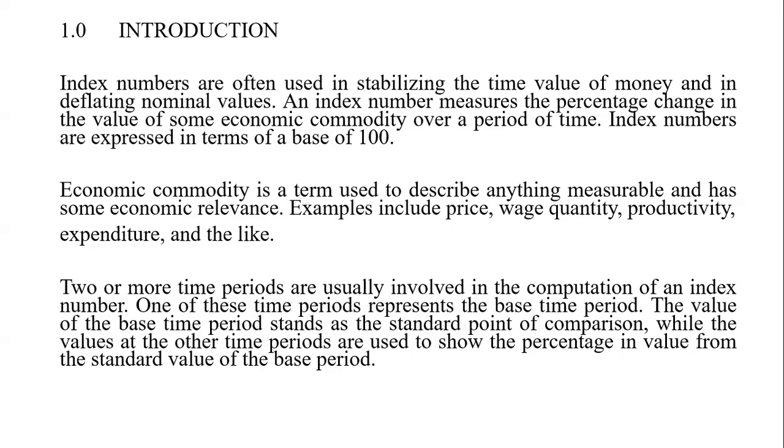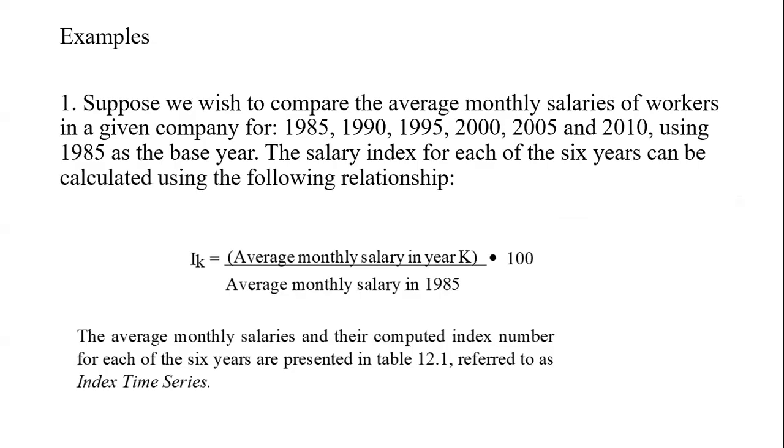Now, two or more time periods are usually involved in the computation of an index number. One of these time periods represents the base time period. The value of the base time period stands as the standard point of comparison, whilst the values at the other time periods are used to show the percentage change in value from the standard value of the base period. So take note of that.